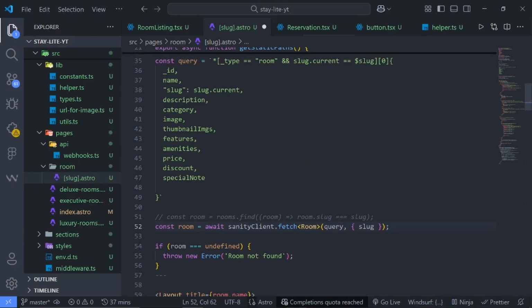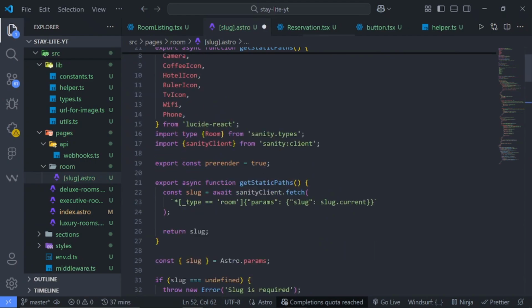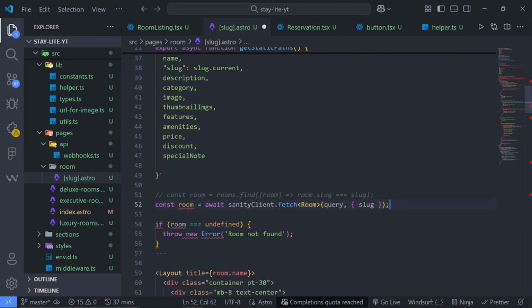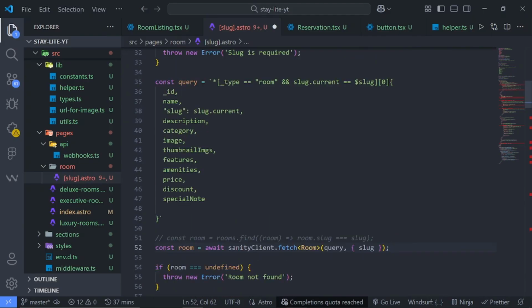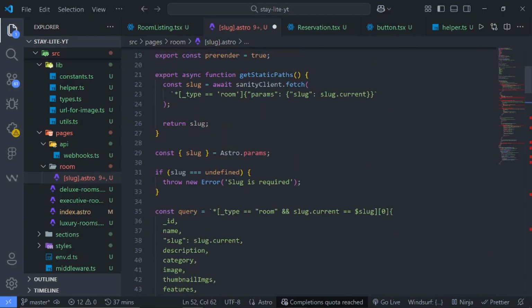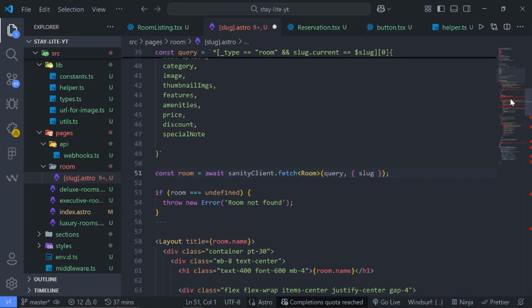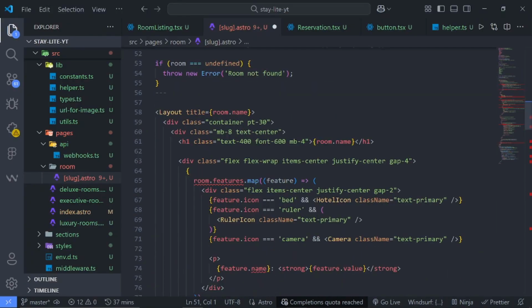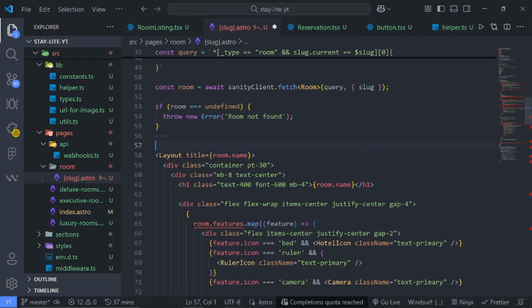So basically we are just getting the room types from the sanity dot types, and we're also querying this data if the slug matches. So let's just get rid of this one, and we're going to get a bunch of errors, which is expected because most of the data are different from the one we use on our constant file.